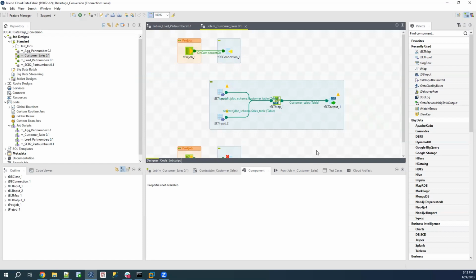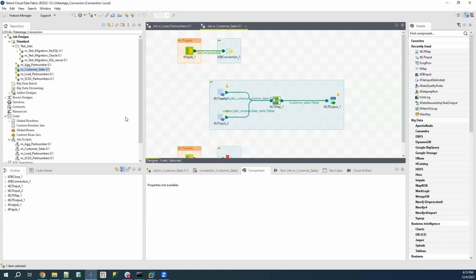Now, this is all conversion. But once you have your legacy code converted into Talend, the next step would be to ensure that all of the conversion you have done actually matches the specification. This is where the tool also comes with a few test jobs. For example, in this, we have 3. These are for 3 different database types.